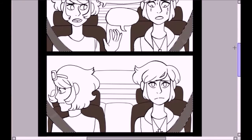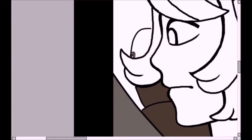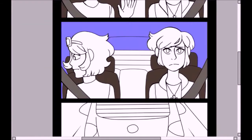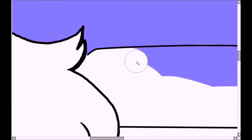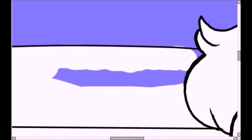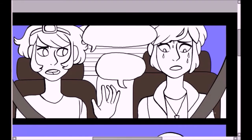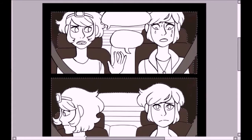Today I wanted to discuss comic buffers. If you're going to post your comics online it's very important to have a buffer. Speaking from experience, when you don't have a buffer you're always rushing to get the pages out, and it's ten times harder once you've fallen off track to get back on track. More often than not you'll probably end up taking a hiatus because you're trying to catch up with your buffer.